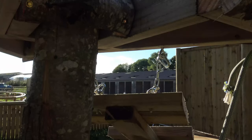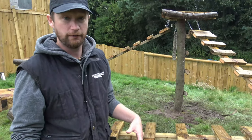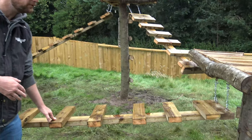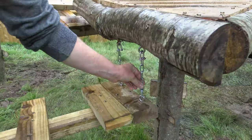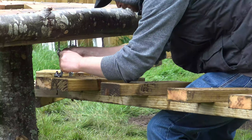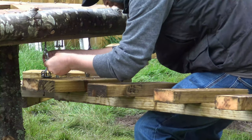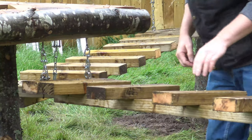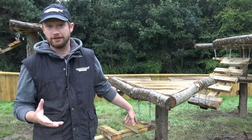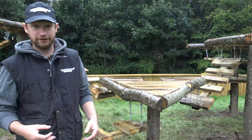We've also created these moving walkways between every single one. The idea behind these walkways is that we can adjust the movement slowly over time. What you're seeing right now is the end result with maximum wobble and maximum movement, but we can actually adjust that with this chain. When the raccoons first come out we can have this de-shackle attached onto this piece of chain so the movement is very limited, and then the keepers can watch how the raccoons get on and step link by link to make that movement more and more challenging. You could even completely change the movement by making the chain links unequal and having angles slightly different, so there are lots of different ways of adjusting this as the raccoons develop and get used to the new enclosure.